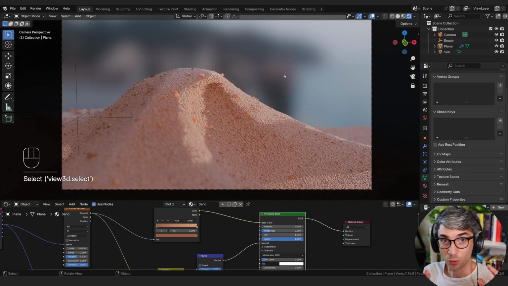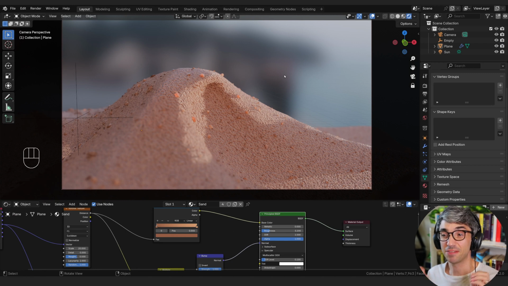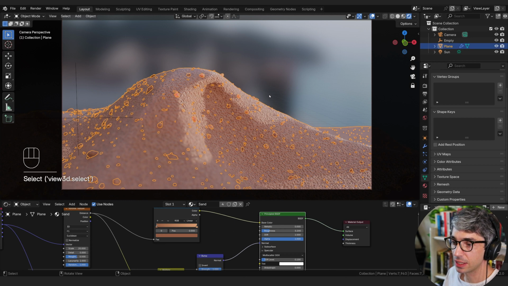Now, one of the hard things with realism is that you really have to fine tune everything. You've got to really tweak, and change things and watch it closely to get a sense of whether it's coming together or not. So that's something you're going to have to do with this. And it takes a little bit of time.